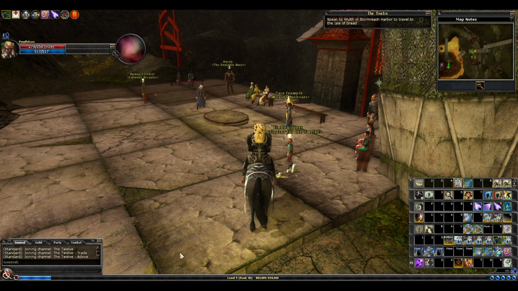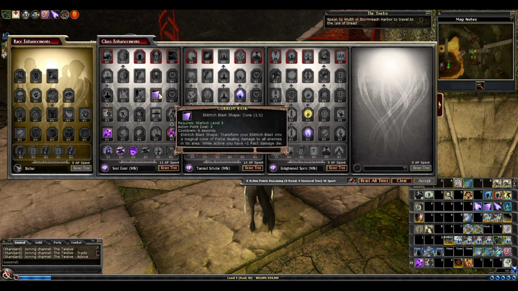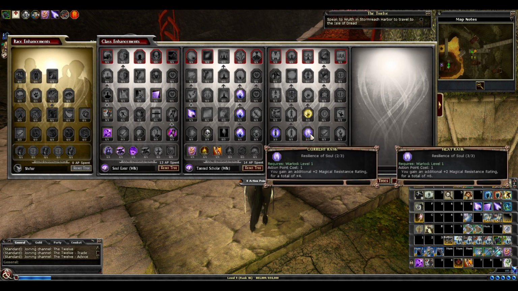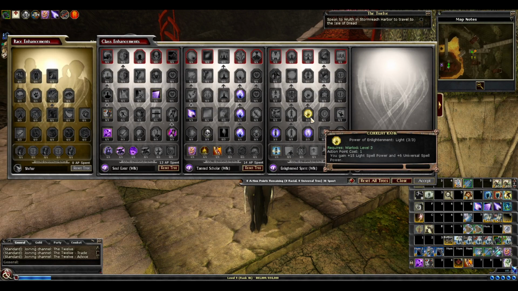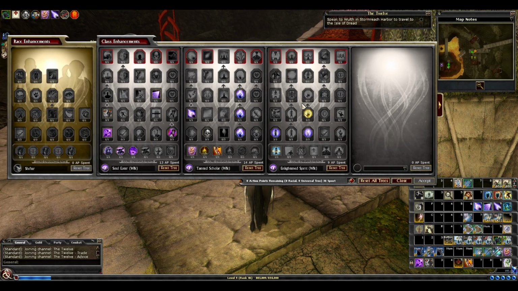Enhancement, sorry, no, my bad. Enhancement. So because I have most of what I'd like at the moment in this tree and this tree, I've gone into the spirit tree. We've got a bit of defense there, magical and physical resistance, but the main reason I went this way is for this light spell power and also universal spell power, so boosting up the spell power. When I go into this tree properly, I guess it'll be at the cap.